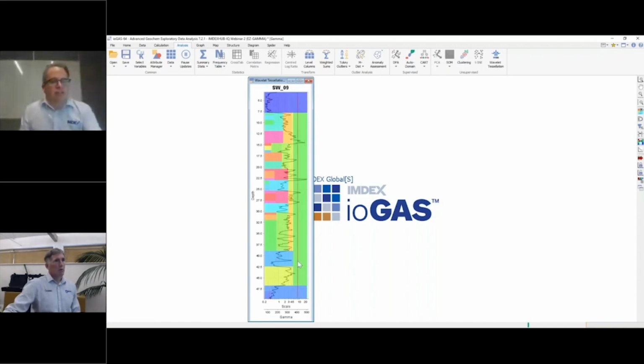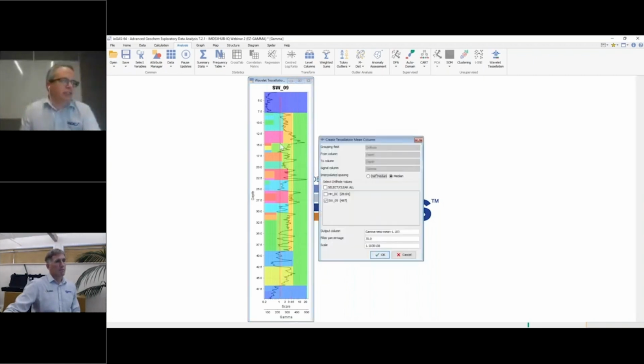What we eventually want to get to is a scale that we think represents the geology or the features that we want to look at in the data. So if we select a scale here, say 1, we can take the data at that scale and write back to the data the mean value of the rectangle that it falls into. What that does is block out the data into those zones, and it removes all the noise.